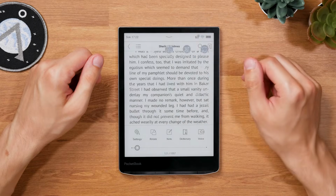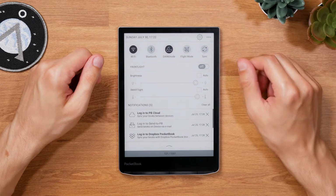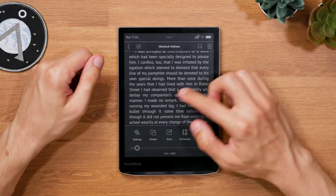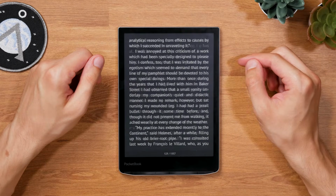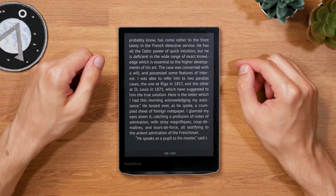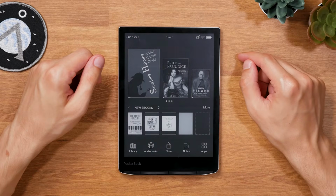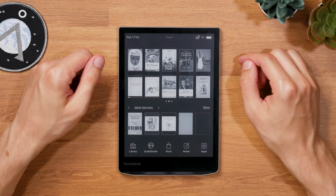If you enjoy reading before bedtime, this option lets you cut down on light exposure even more, making it more comfortable for your eyes. Ghosting is obviously more of an issue in dark mode, same as with any other manufacturer, but all in all still manageable. Without using the dark mode, ghosting isn't as noticeable and can even be further reduced by changing the frequency of full page refreshes. Let's talk about the software.